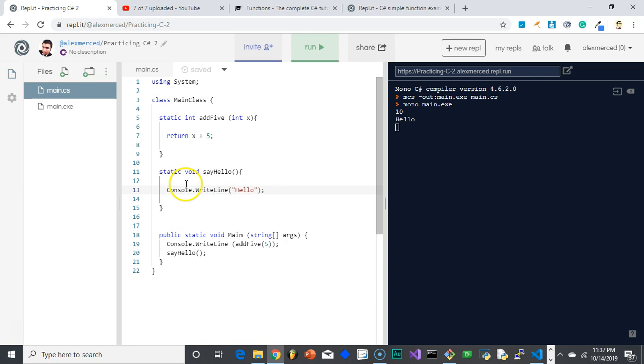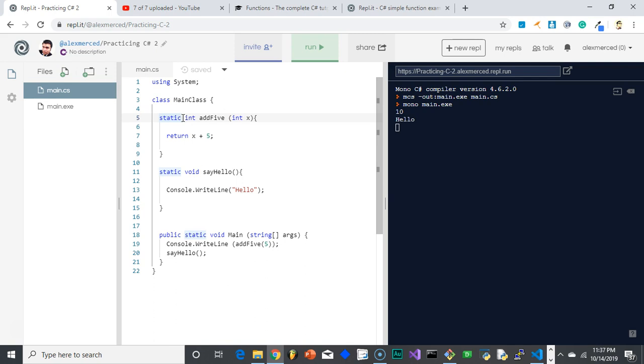Again, I have to put it in this area, between main class and main. Then you declare something. You can use the keyword static if you want to make a static method. More on what static means, we'll get into later when we introduce classes in full. You can also declare whether the function is private or public, and we'll talk more about that when we get to classes as well.